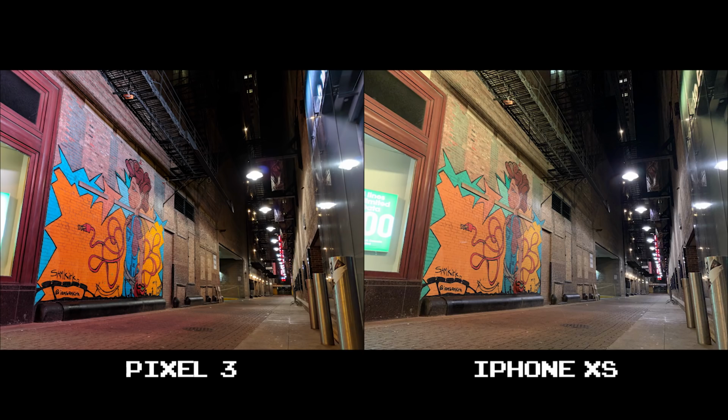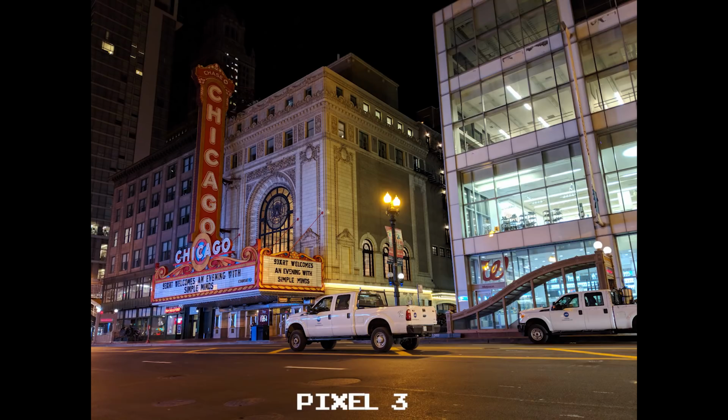Okay, so here are the first things to notice. At night, the Pixel 3 will most likely run warmer, or have that orangish hue to it, just like its Pixel 2 brethren. Color's completely different on both. From the background on the wall, to the lighted up sign above, nothing alike. Luckily, both did well with its lighting, nothing completely overblown to set the two apart. The Pixel 3 is a little more punchy in color, but I'll again leave this up to you to decide on what you like better.